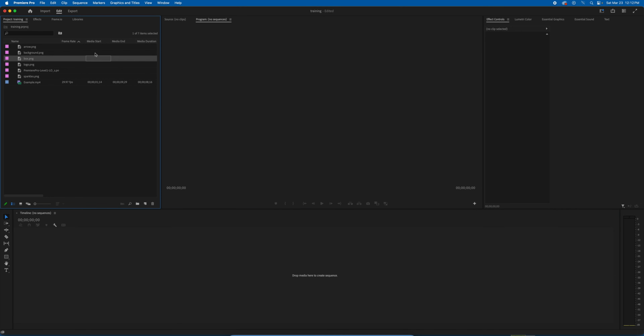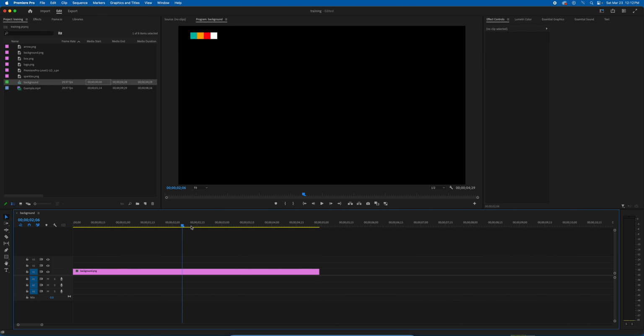because whatever file you add in first determines the size of your screen that you're going to be making your video on. And most videos, the dimensions are 1920 by 1080, and that's the size of this background. And then I'm going to extend this video to be 10 seconds long.